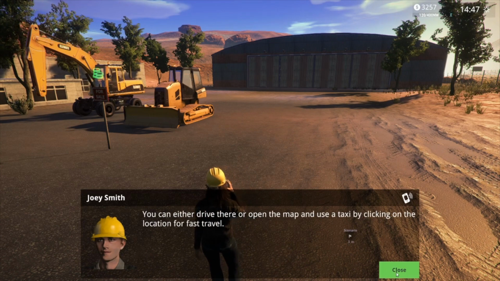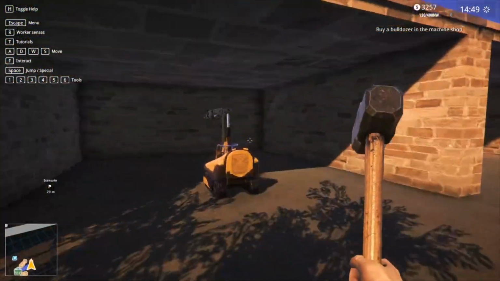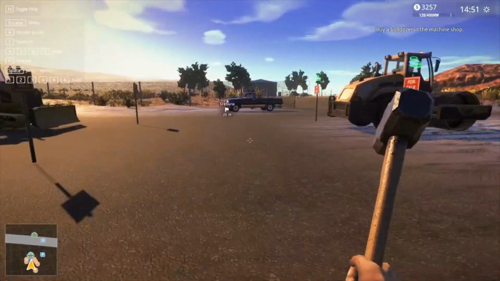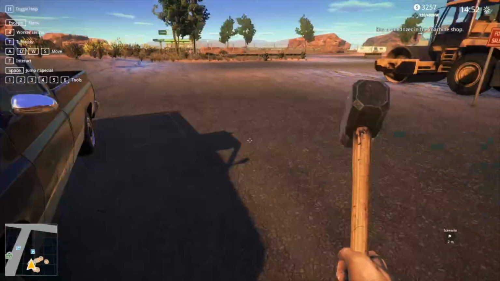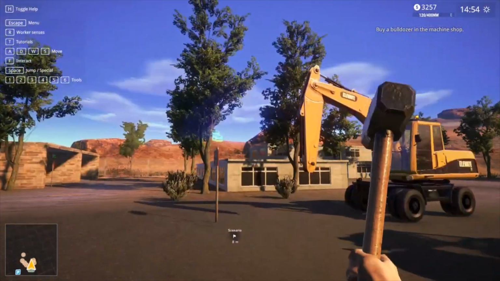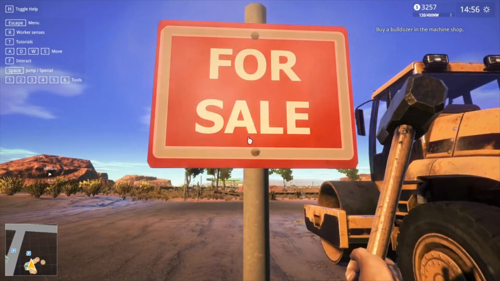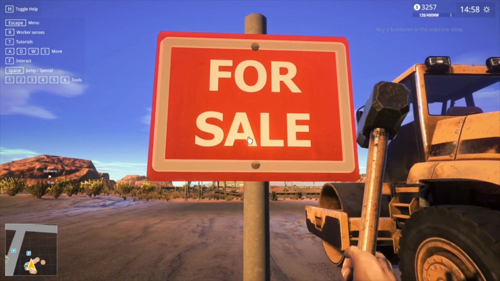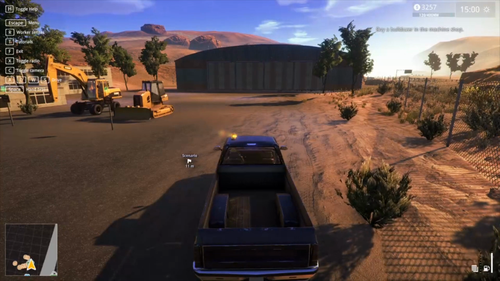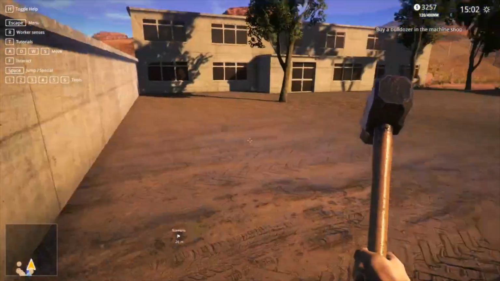I'm already there. Can I drive there, or open them up, and use a taxi by clicking fast travel? I'm already there. Is this a heavy machine? Is it? Could you tell me what I need to do? What do you want me to buy? You want me to buy this one? No. What do you want me to buy, dude? Want me to buy that little drill thingamadingy?